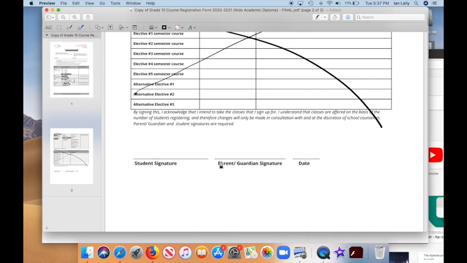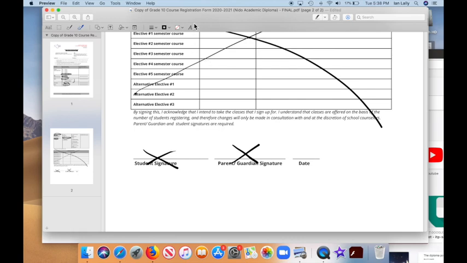When it comes to parent signature, student signature, don't worry about that. We are actually going to send you an email instead of the signature boxes, but you will definitely need to agree that the selections you are putting here, we design the schedule based on the course offerings that you choose.